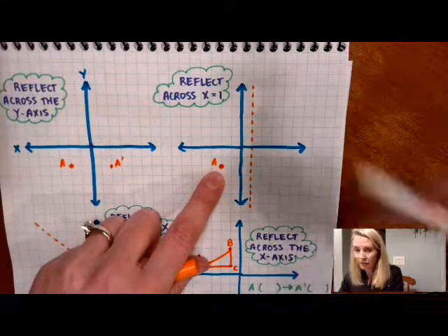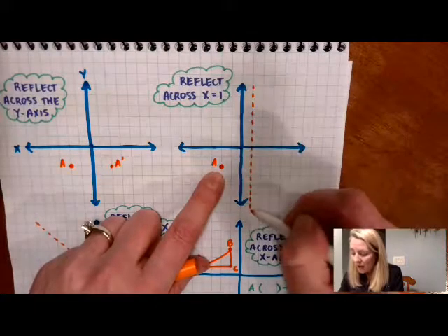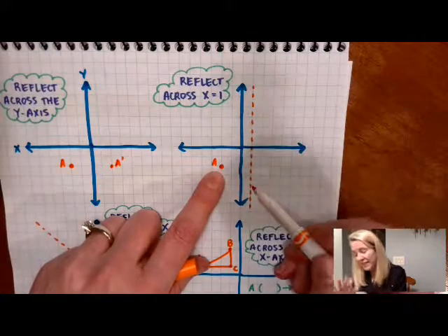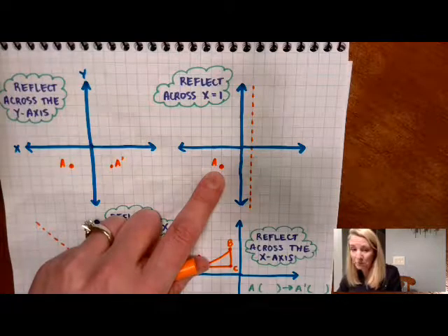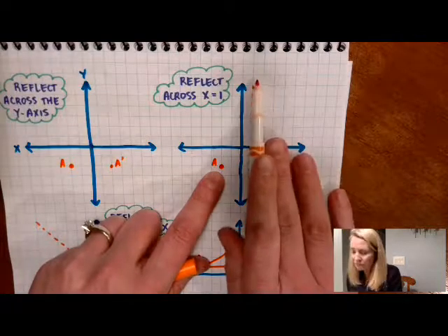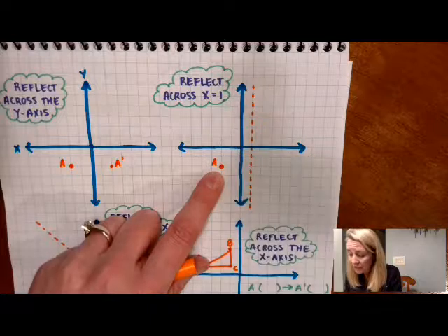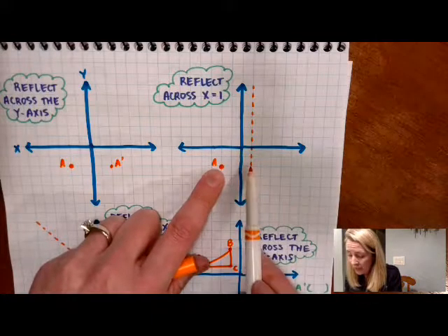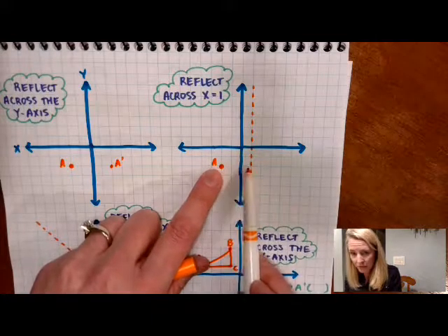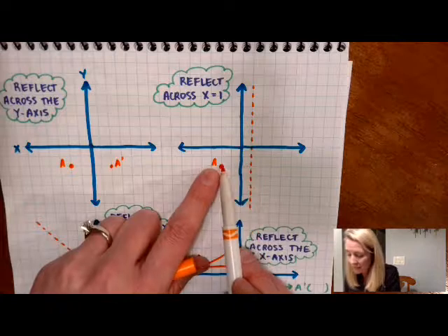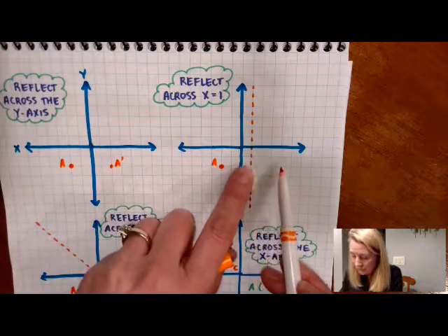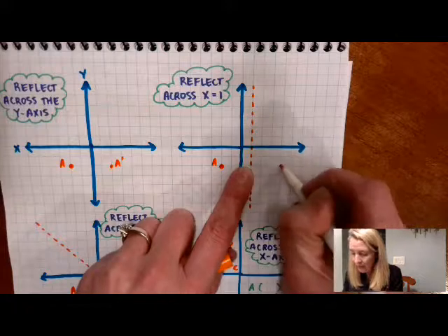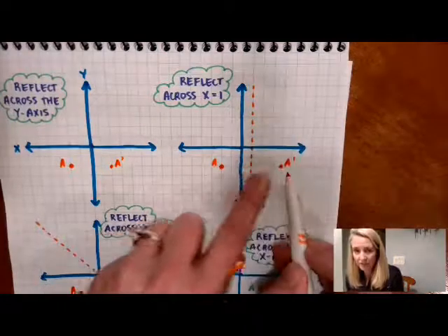or this line of reflection? Don't think about it as the x-axis or the y-axis. I want you to think about placing your mirror on that dotted line right there. So for the distance from that dotted line, if I have to count out 1, 2, 3 to the left, then I'm going to start at that dotted line and go out 1, 2, 3 to the right. So there's my A prime, pre-image, and now my image.